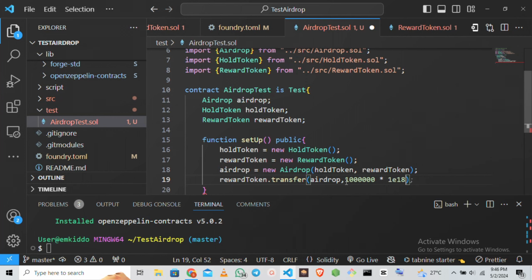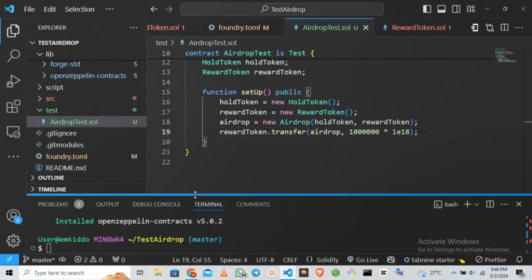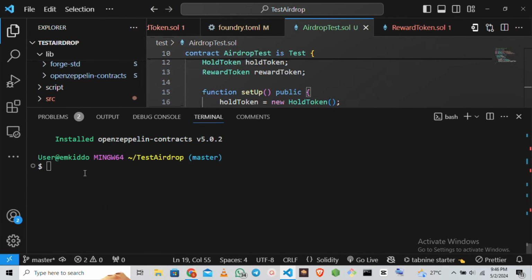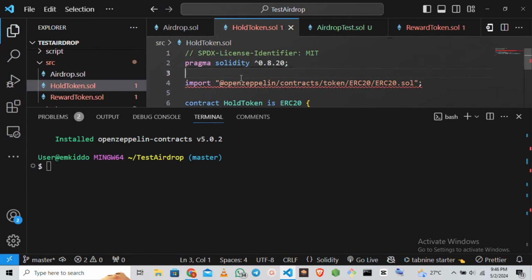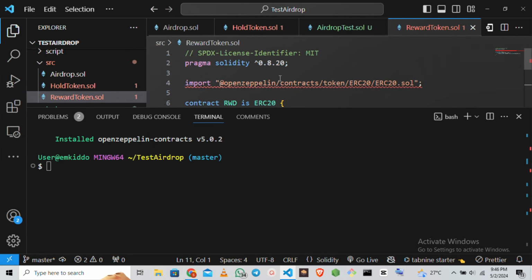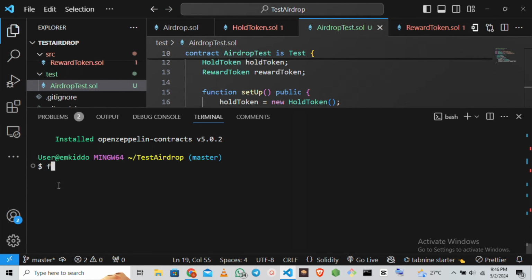That's 18 decimals. So I'm going to do a forge test right now to see what we got. So forge test. Let's do a -vvv.